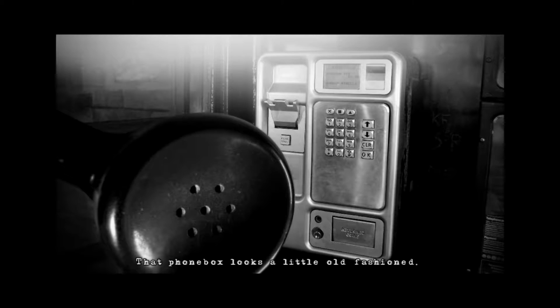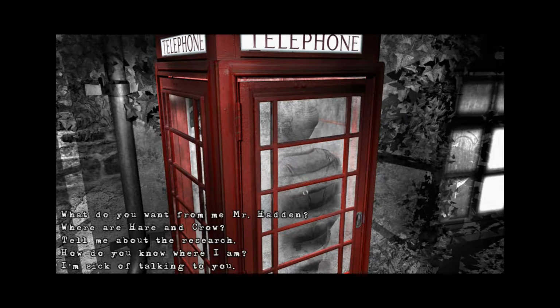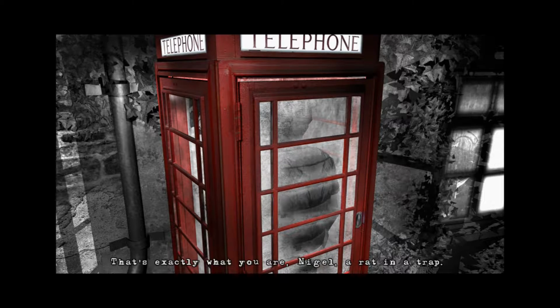That phone box looks a little old-fashioned. What? How did you... Are you still spying on me? Oh, no. That's a little rich, coming from you. I didn't intend to hack your files. Like you didn't intend to print off some copies. What is that stuff, anyway? The future, dear boy. And the past. We have the technology, as you know. What do you want from me, Mr. Haddon? Nothing and everything. A few little tasks. Involving the paranormal. I'm not a lab rat, Haddon. That's exactly what you are, Nigel. A rat in a trap. Help us with our research. You won't go unrewarded.